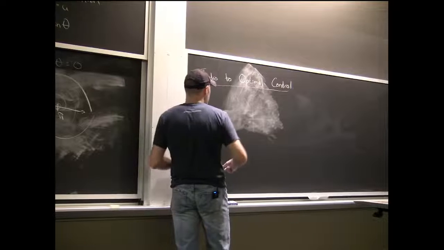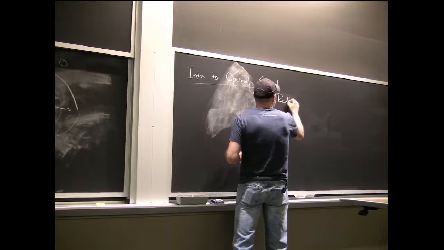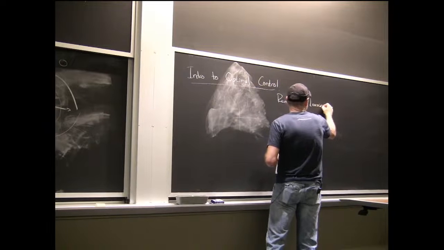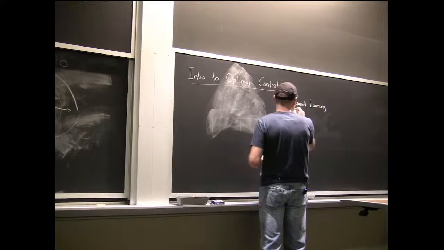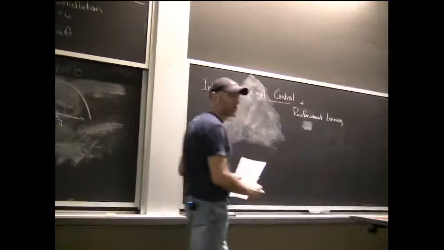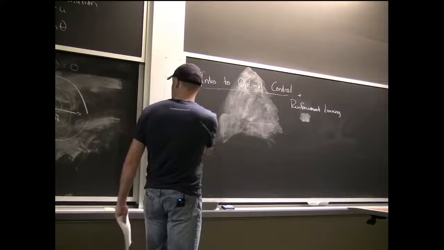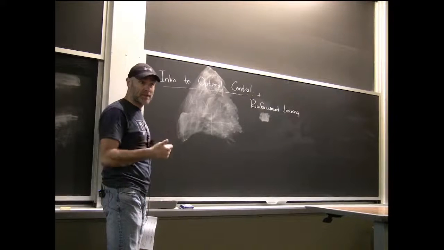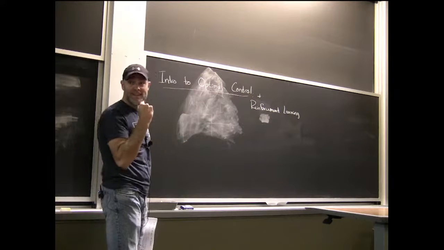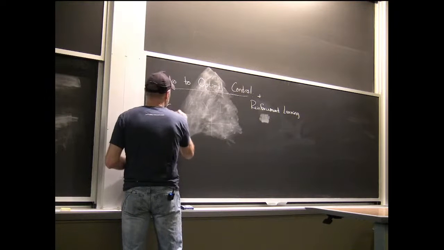So the way we do that in optimal control, and reinforcement learning, by the way, is, I would say, reinforcement learning tends to be a learning-based version of optimal control, right? But they're solving the same problem formulation. So instead of saying, show me your vector field and I'll tell you if it's good or not, I have to say now instead, show me an entire trajectory and I'll tell you if it's good or not. Okay? So I've got to switch to a longer term view of the world.